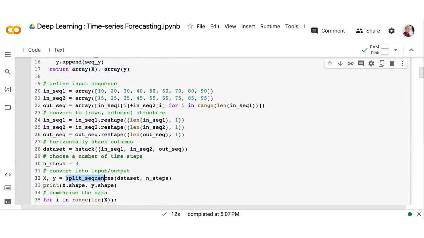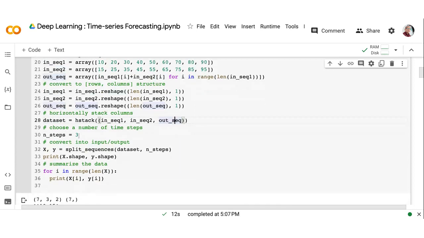Having placed this function here, once we call that function later, somewhere over here, you can see that the sequence we have is the data set. And what is this data set here? We managed to horizontally stack the input sequence 1, 2, and our output sequence. Remember that this input sequence comes from reshaping our initial input sequence and output sequence.